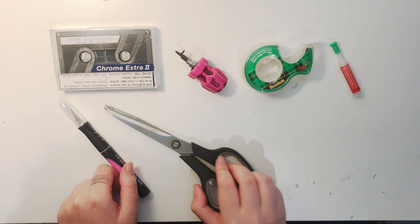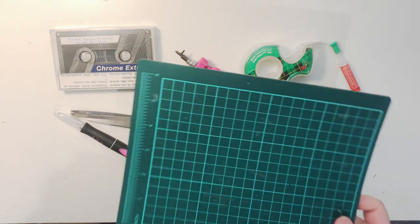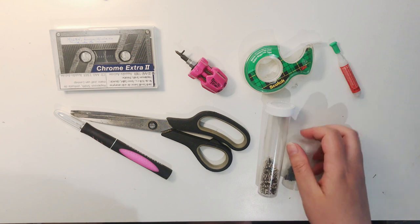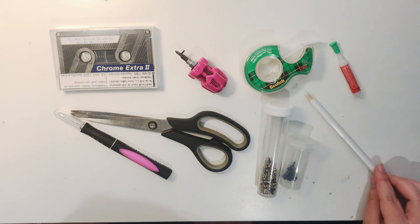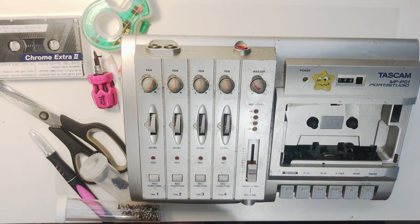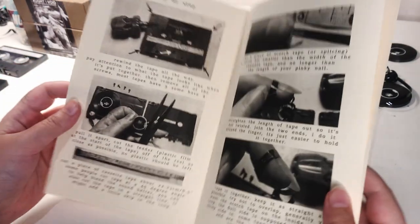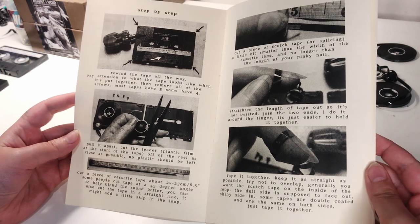Something to cut tape with, either scissors or a knife and a cut mat. Containers to keep all the small parts together. A white pencil to mark measurements, though this is more helpful for reel-to-reel tape. And a tape player, any tape player as long as it mostly works. Alright, I'm gonna walk you through, step by step, how to make a basic triangle tape loop while Sara demonstrates.